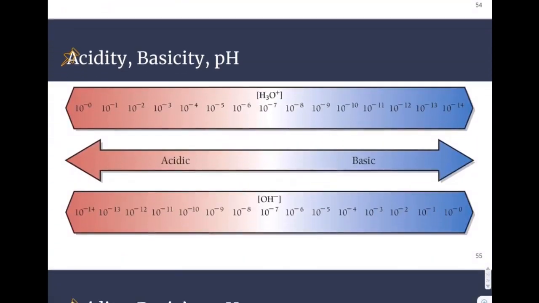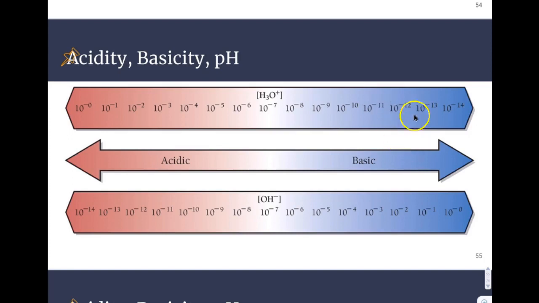So what can I do with this information? Well, I can actually calculate the pH. So what does it mean to have a high hydronium concentration? So high hydronium concentrations are going to be way down here. So 10 to the negative 1 is bigger than 10 to the negative 2. And these are going to be more acidic. If my hydronium is high, my hydroxide is low. And so 10 to the negative 13 is very small versus 10 to the negative 1. Again, my bank account, I'd rather have negative 1 than negative 13. So if your hydronium is greater than your hydroxide, you're acidic. In the opposite side, if your hydroxide is greater than your hydronium, then you're basic.